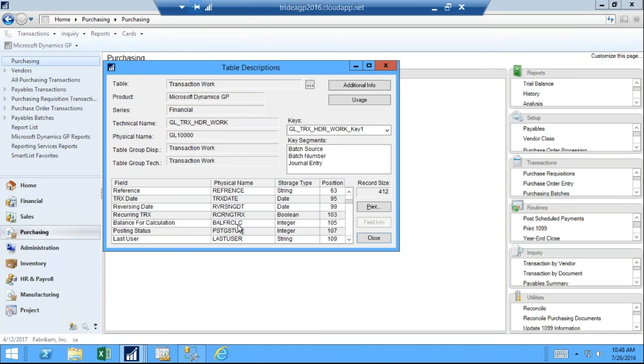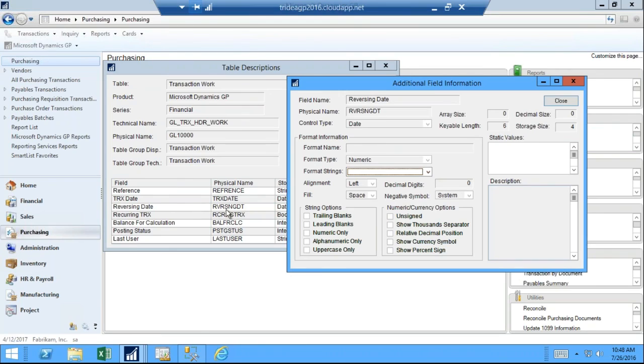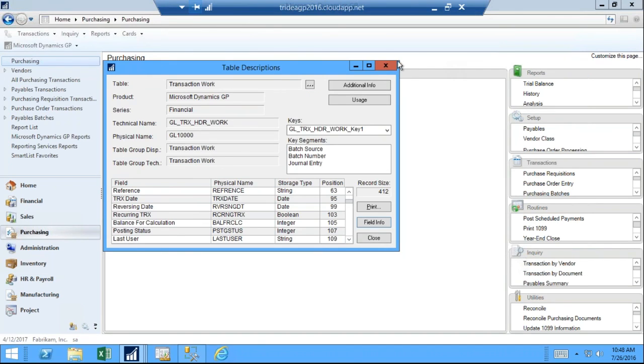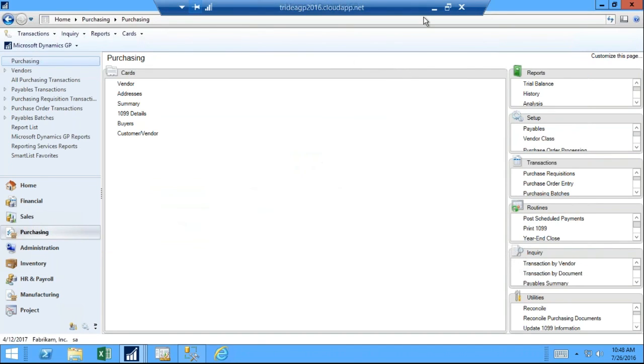Here's the name of the field within the database. So that's one way that I get around the system and find my tables and understand how to link them, because it really does give you a lot of that data. Even within a specific field, I can double click on it as well and see more information about that type of data field.